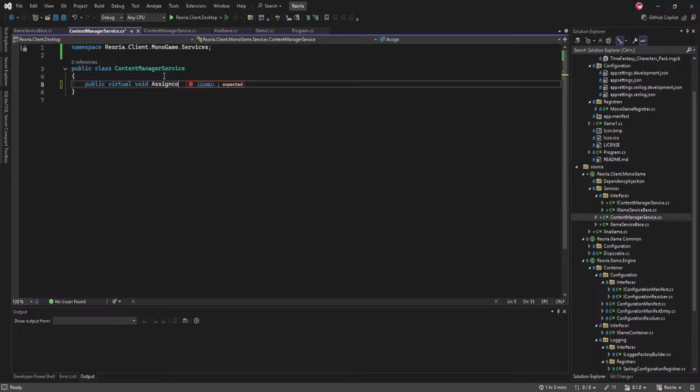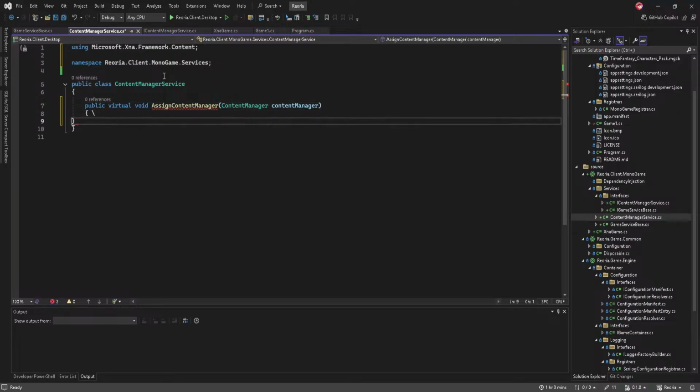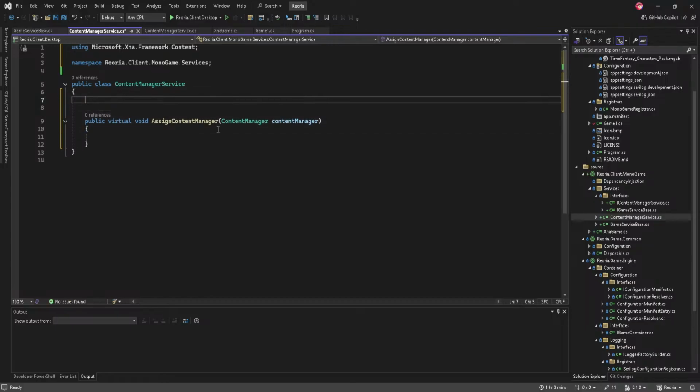Void assign content manager. Content manager. And then we need private content manager.